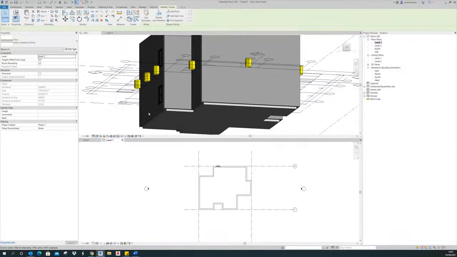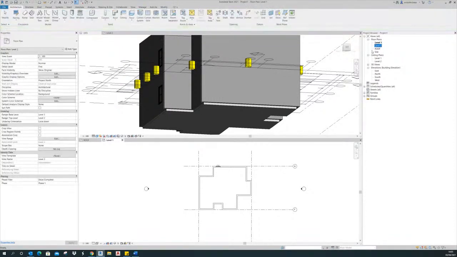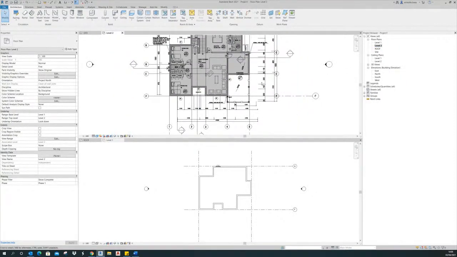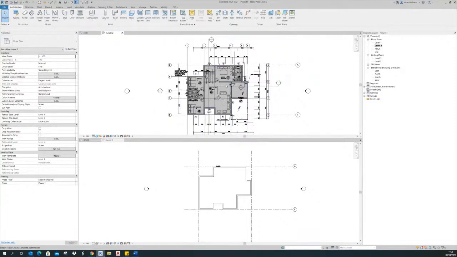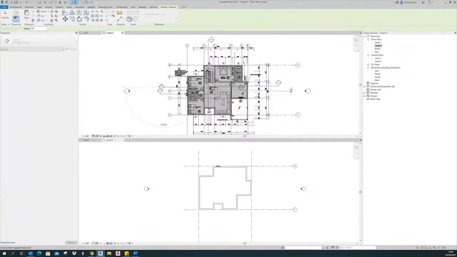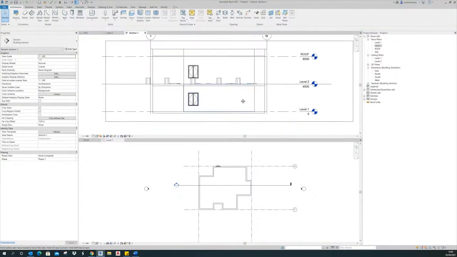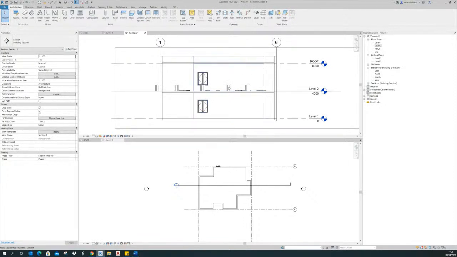So let's go back to our, let's say, level 2 floor plan. There's level 2. And we have a section there to view. You see that you've already created that section.